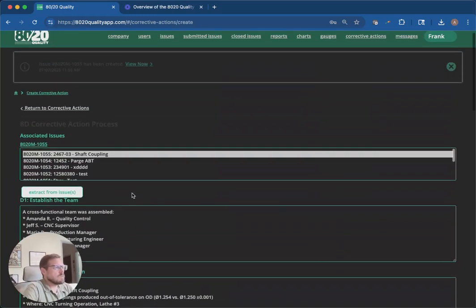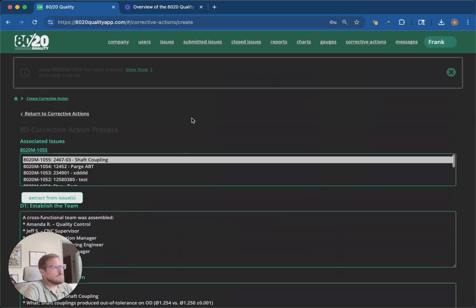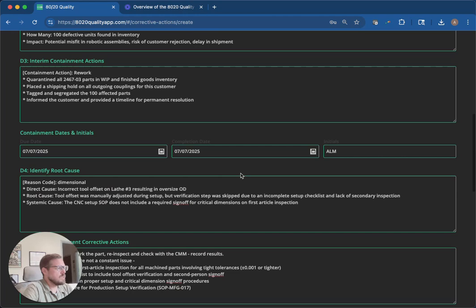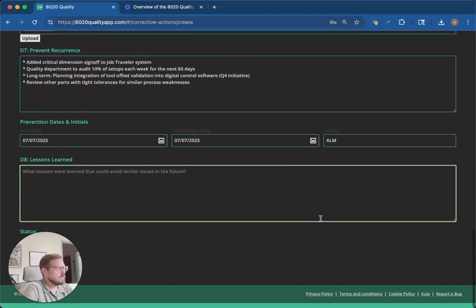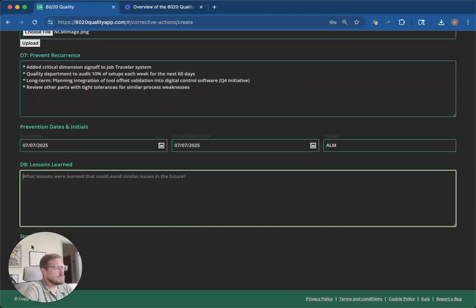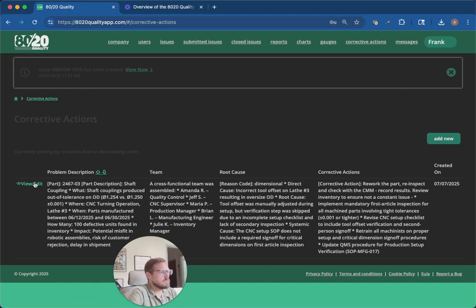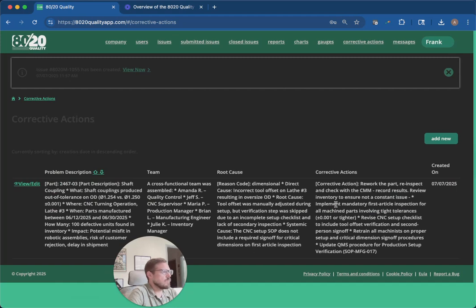So this is our corrective action tool. It goes back to a log. You can keep up to date with where you're at with these issues, and really get a strong list of corrective actions, and make sure that your systems are all staying up to date with the team. If we go back to our list, we can see that list of corrective actions, and we can see right where we're at with it.